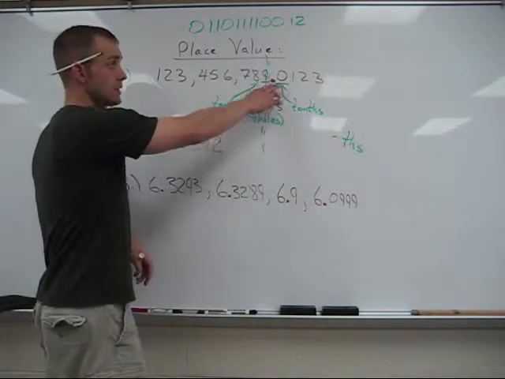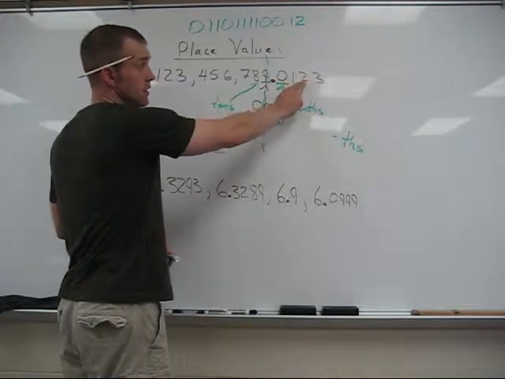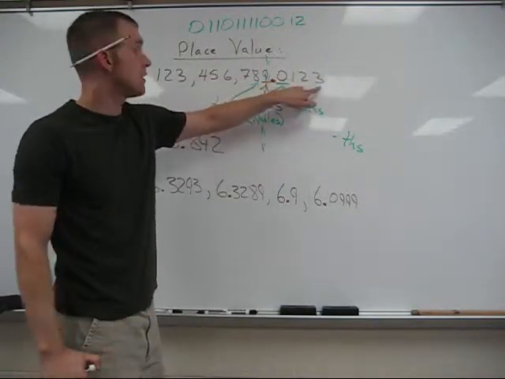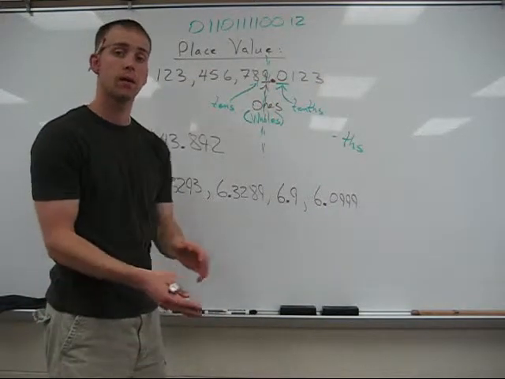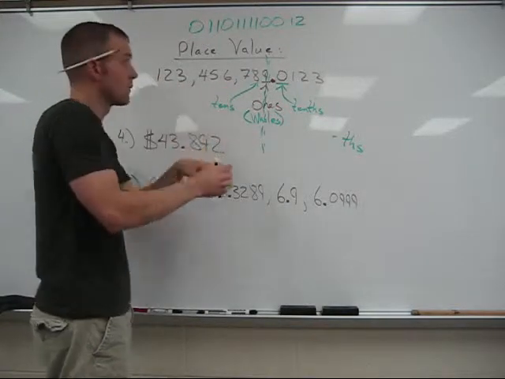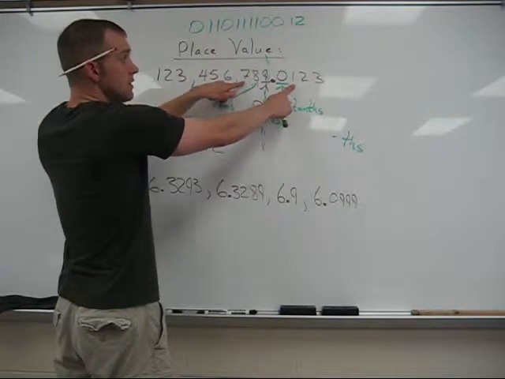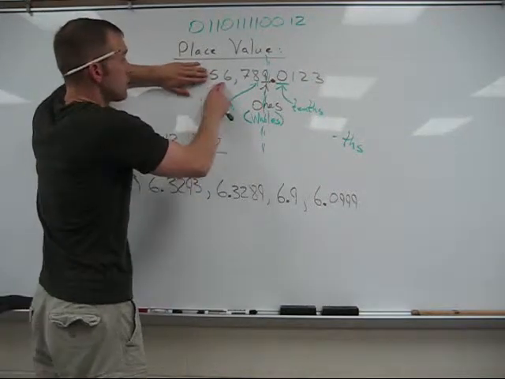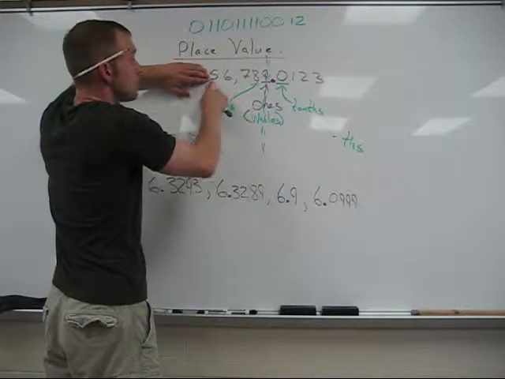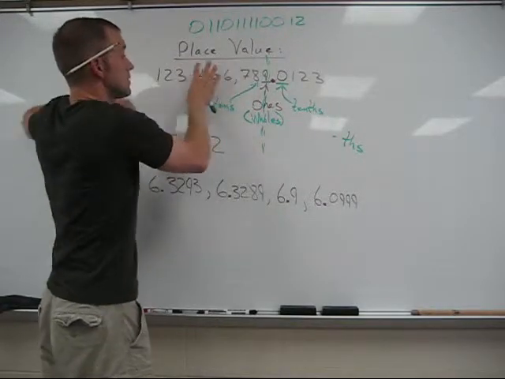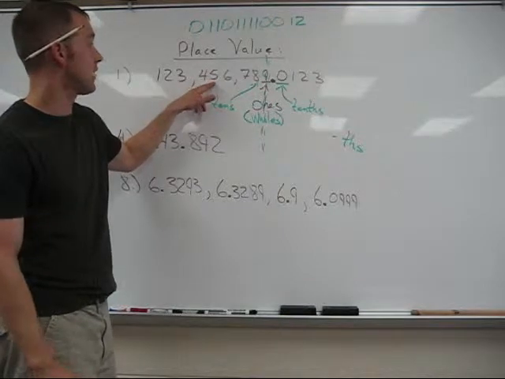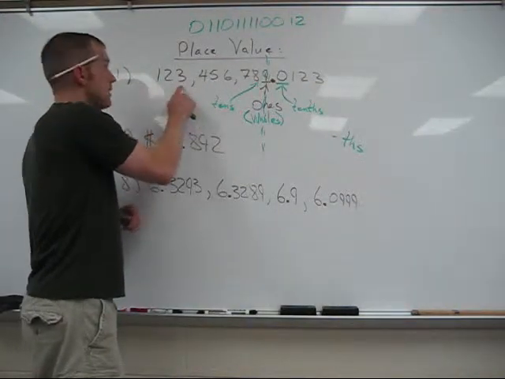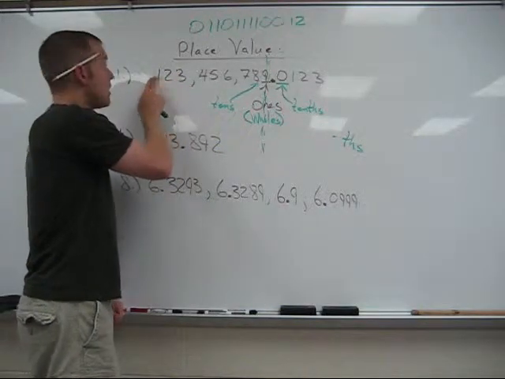If we have the tens, the next number is the hundreds. This next number is not just the thousands — we'll say the one thousands. This is important because if this is the one thousands, then this is the ten thousands, and the next one will be the hundred thousands. Of course, we all know this is six and it's in the thousands spot. If I were to say this number from here to the decimal, we'd say 56,789. This five is in the ten thousands spot. This is the hundreds thousands. If we keep going, we would call this the millions realm — the one millions, ten millions, hundred millions.